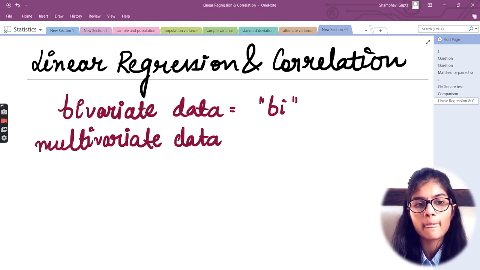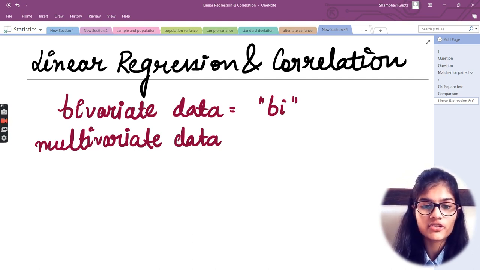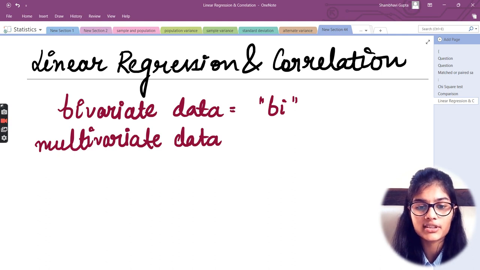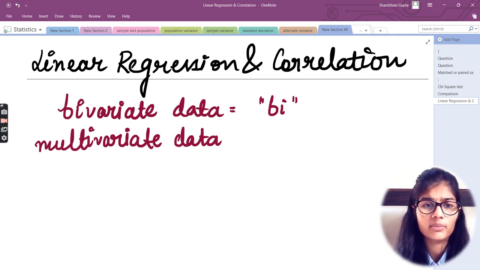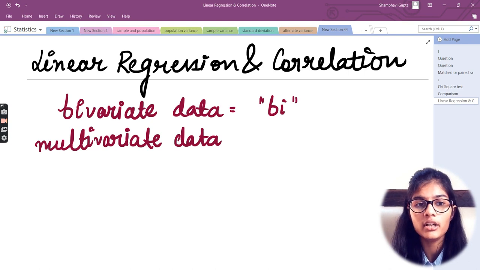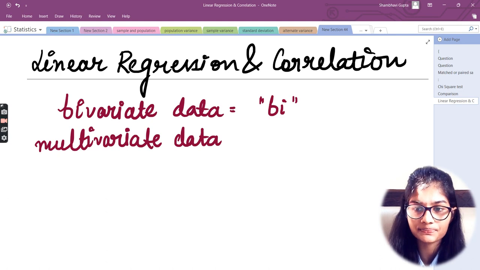This linear regression and correlation topic focuses on studying the simplest forms of regression, like linear regression with one independent variable. We'll be looking at data that fits a line in two dimensions. We'll also study correlation: what is correlation for? It measures how strong the relationship is. These are all the things we will be studying in this topic, linear regression and correlation.